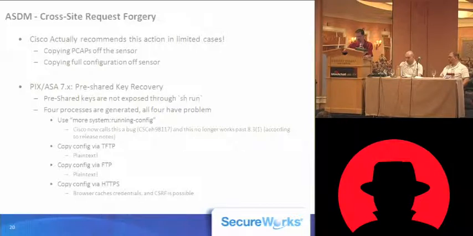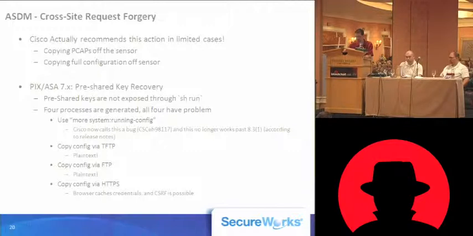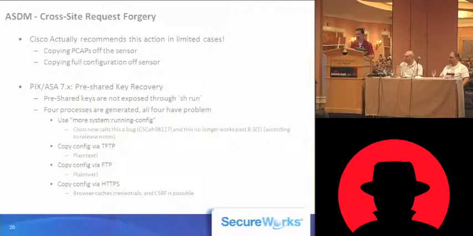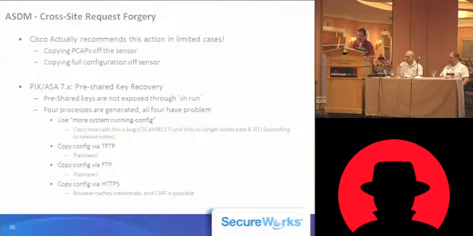Another example where Cisco recommends connecting through the browser is in pre-shared key recovery. The ASA has access to the pre-shared keys of any IPsec VPNs configured on it. Cisco generally does not allow the administrator to see those keys — if you run a show run command on the command line, instead of your pre-shared key you'll see a series of stars, even as an authorized administrator over an encrypted session. They have an article explaining ways to recover those keys. The first method recommended is to use the 'more' command on the command line to process the system configuration — by not going through the show command, that masking is bypassed.